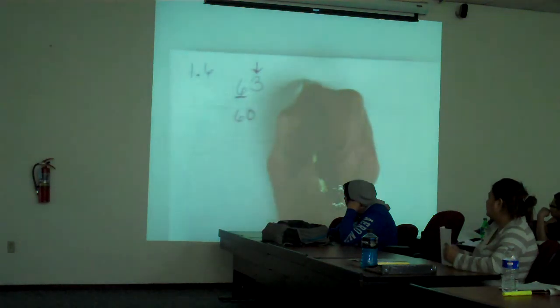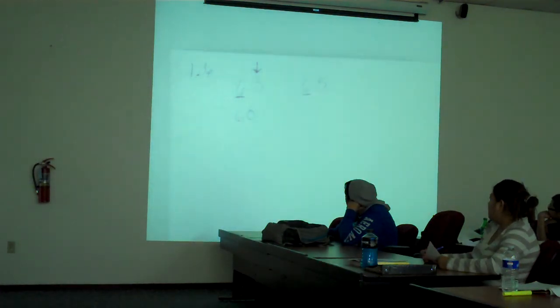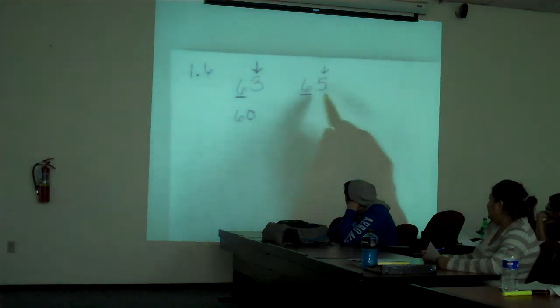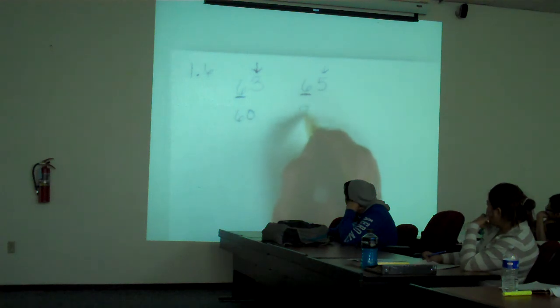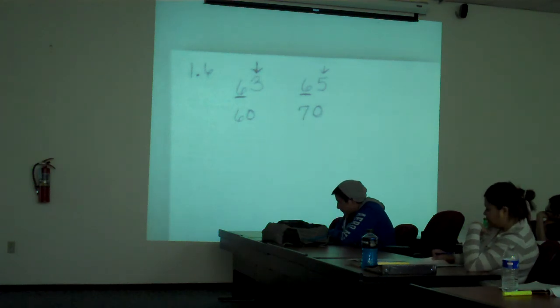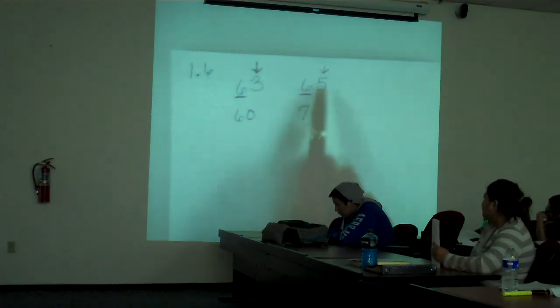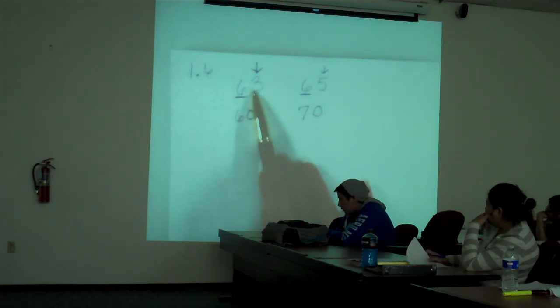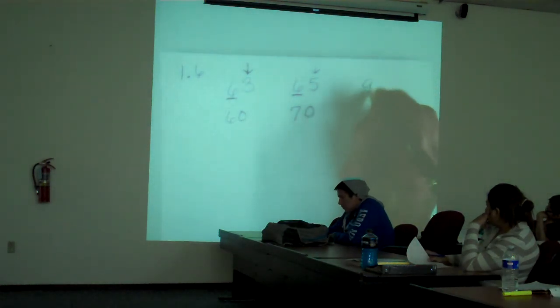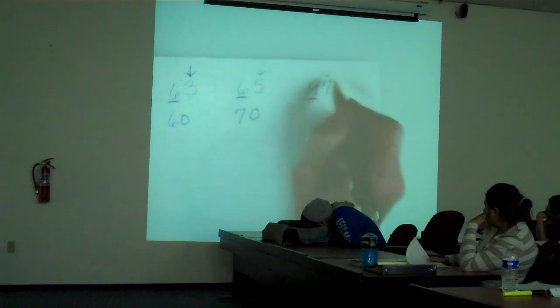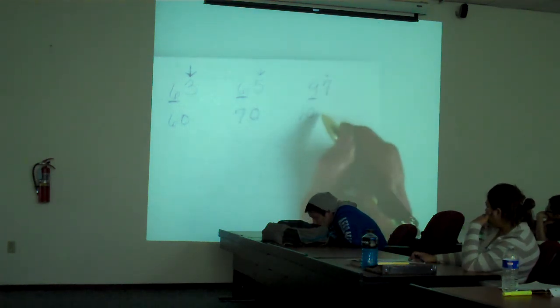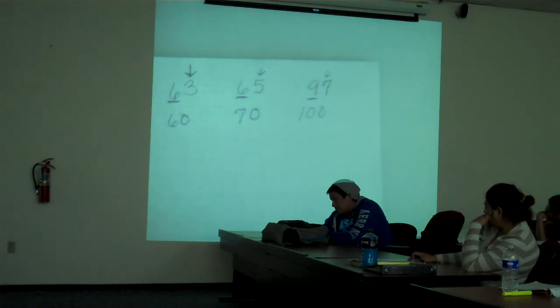Okay, if this number had been 65 rounded to 10, underline the 6, arrow at the 5. Because of the 5, you're going to add 1 to the 6, which makes it a 7, and you still follow it with zeros. So 70 is your closest 10. You're rounding this one to 70, rounding the other to 60. If you had the number 97, what would you round that to? 100. Nearest 10. Okay, you add 1 to it, that makes that 10, and that's 0. The nearest 10 would be 100.